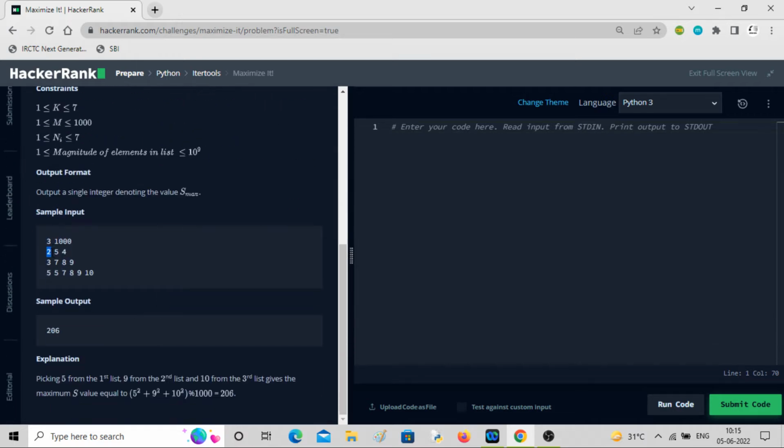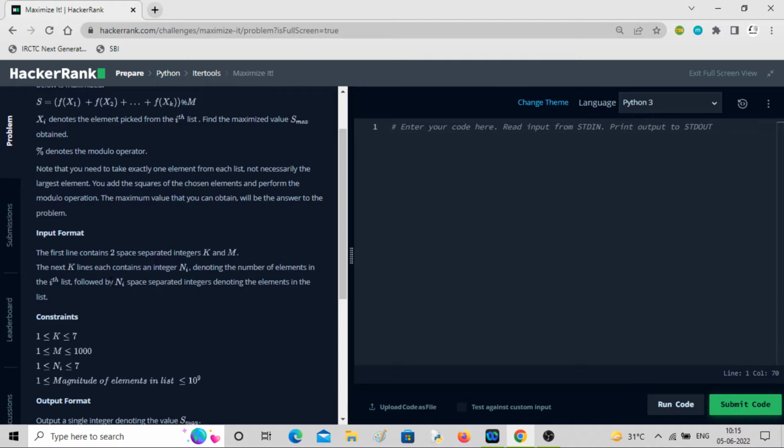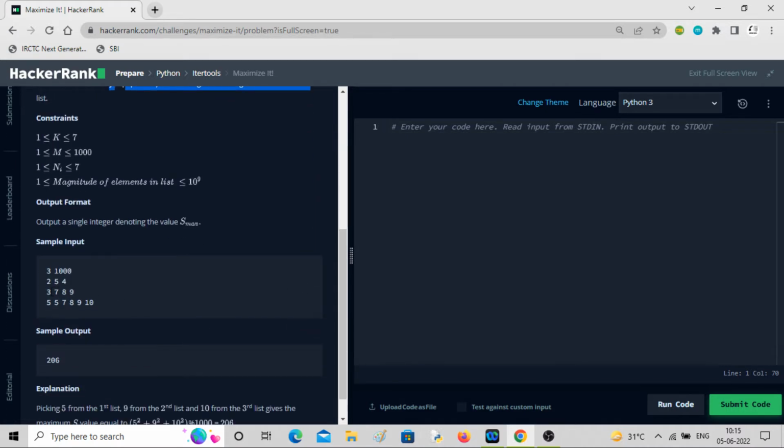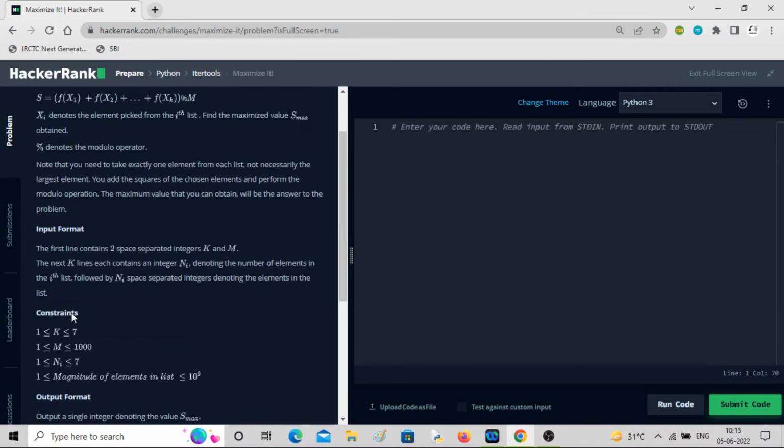So there are 2 elements in the first list, 5 and 4. Similarly here you have 3 elements, 7 8 9. Similarly 5 elements in the list, 5 7 8 9 10. So the first number tells you how many elements are in that particular list, and you have to make sure of that.